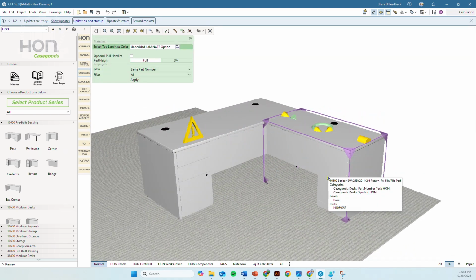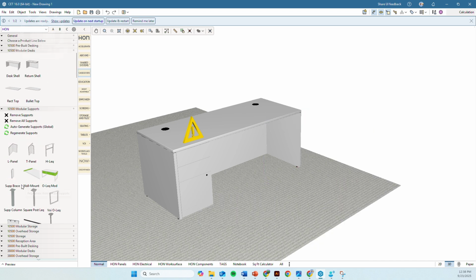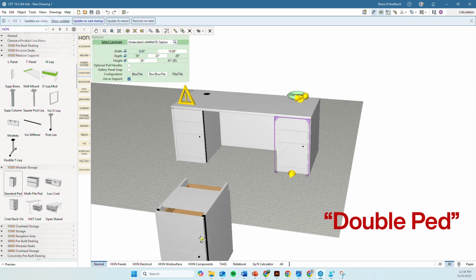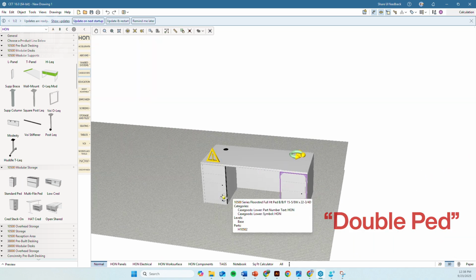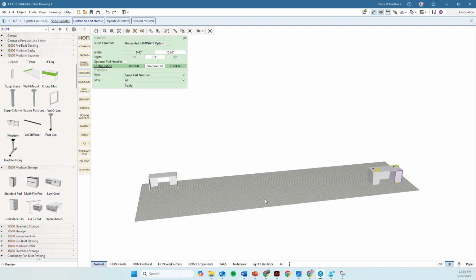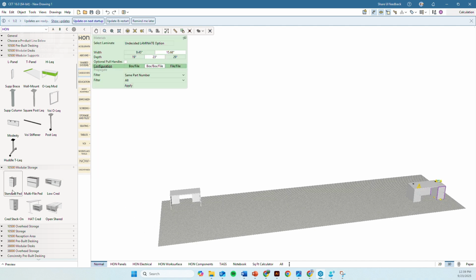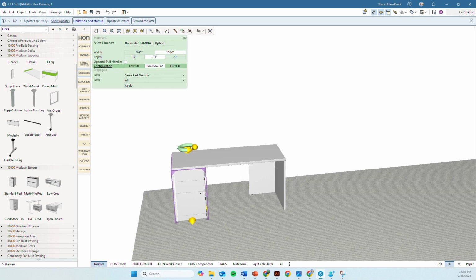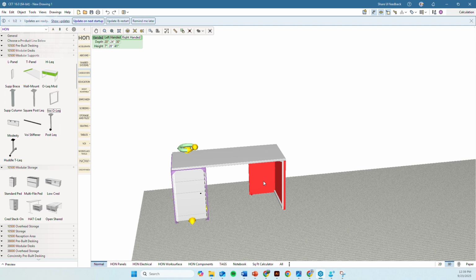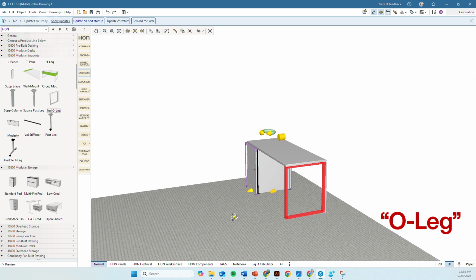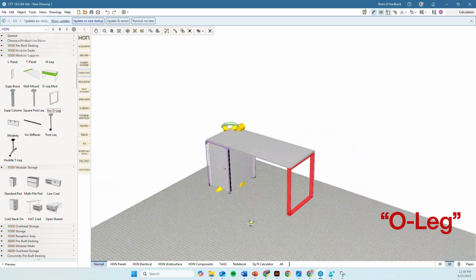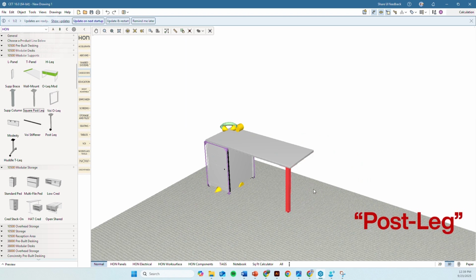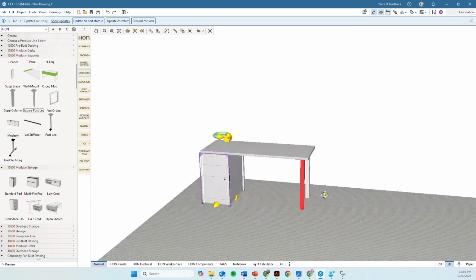Say we want to go even smaller, we could put another pedestal on top or on the underside of this desk. Now we have a double pedestal desk. And single surface desks will work in a variety of applications, but even if we want to jazz it up, by putting in a pedestal on one side and then maybe changing the leg out or that end panel out for a leg, we can get a completely different looking desk. We can even use a square post leg and give it a completely different look and feel.